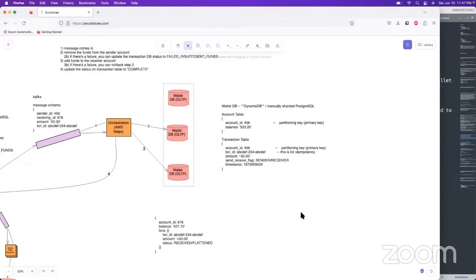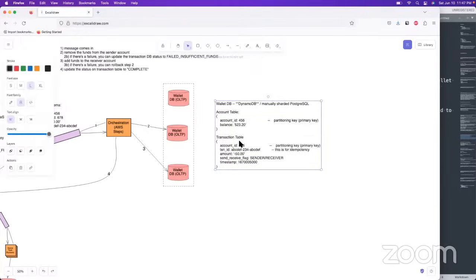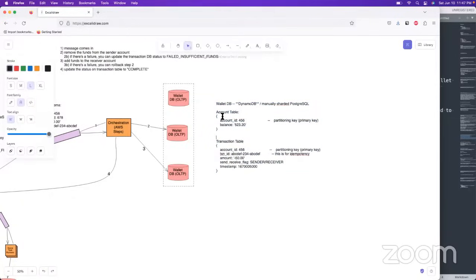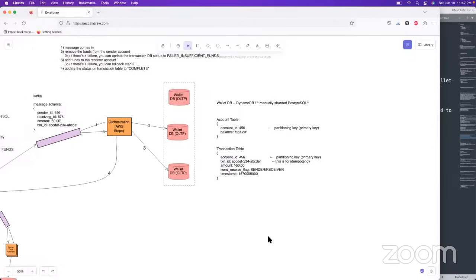Yeah, and so this would make it idempotent, and then you don't have to go back and delete the records and worry about your account record getting too big. It's split out into a bunch of little records all over the transaction table, but it's sharded, and you don't have to worry about any of that. And of course, we're not going to use DynamoDB because we're going to do manually sharded PostgreSQL now. Okay, and so that's approach 2.